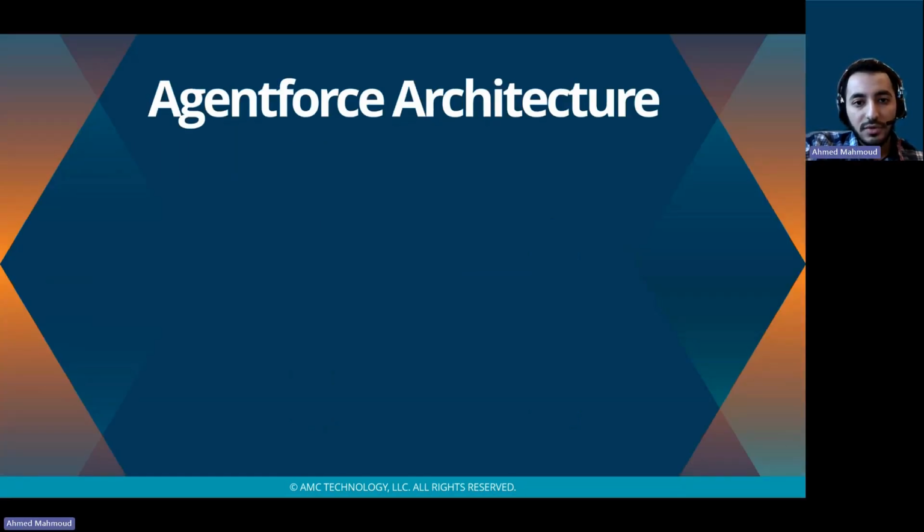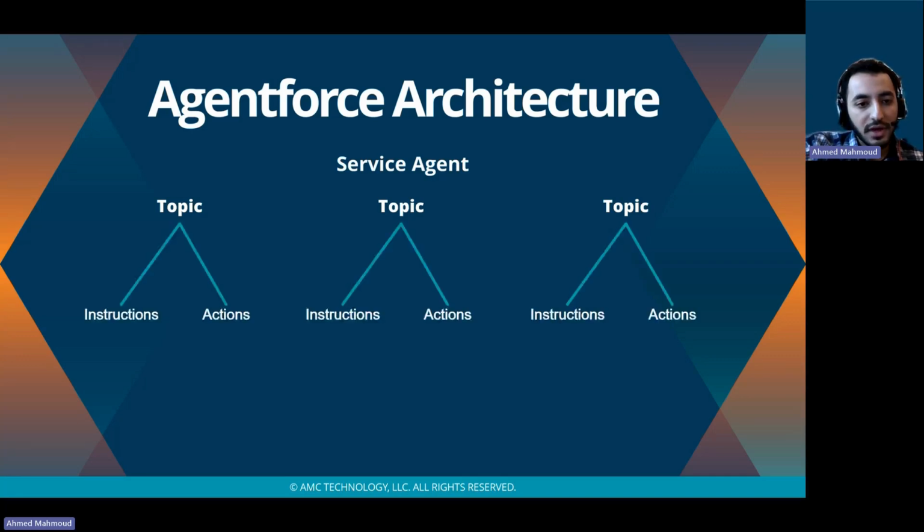And now we're going to go over the Agentforce architecture. First, we would create a service agent, and this is done from the agent builder interface. And then we would have topics, and as I've said earlier, we're going to have a topic for case management, a topic for profile management, and a topic for Q&A.